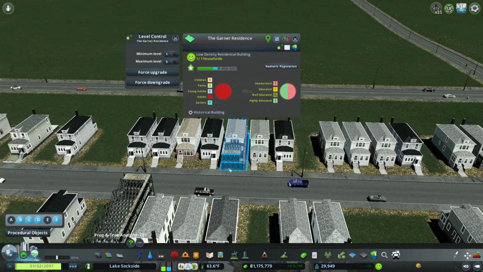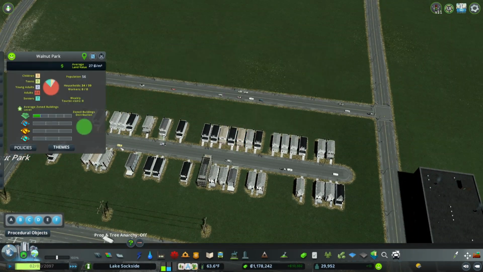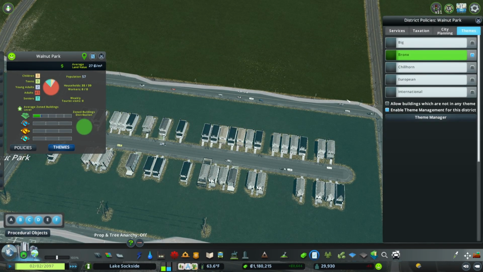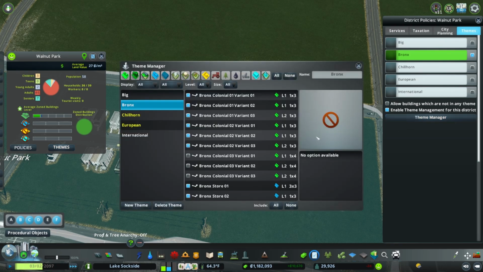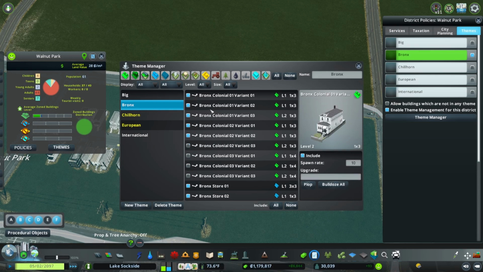But also, I'm not a big fan of this roof. So let's go back into the theme one more time. Let's go back to Theme Manager, and we have previews. These previews are awesome, so we can go in here and see. There's the one that we don't like. Let's get rid of that one as well. And then the rest of them, I think we're okay with for now, so we'll leave those. We'll delete the ugly ones. I mean, the ones we didn't like.